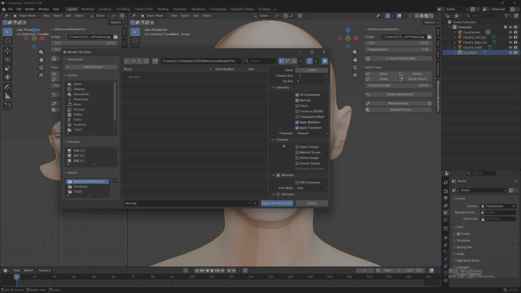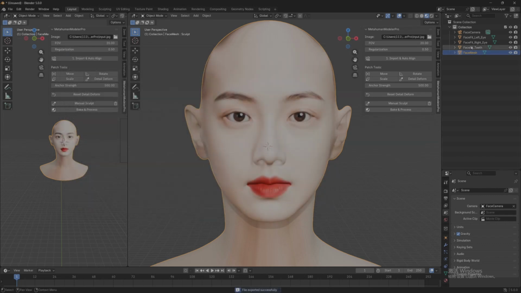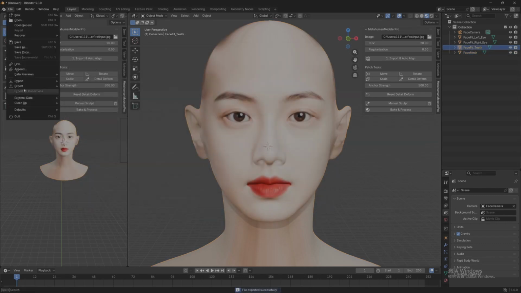Selection only. We don't need to export the material. Then select Export. Take out the teeth too.